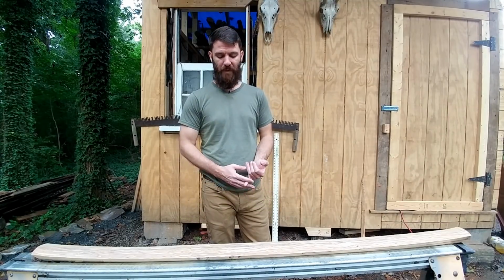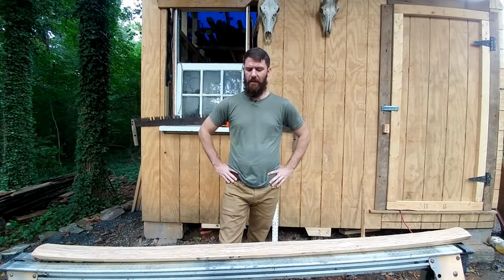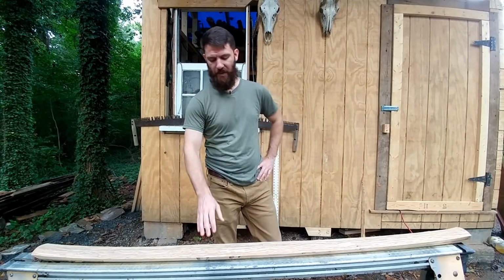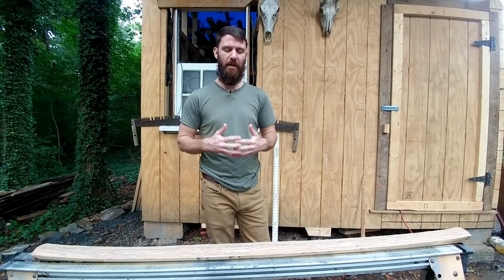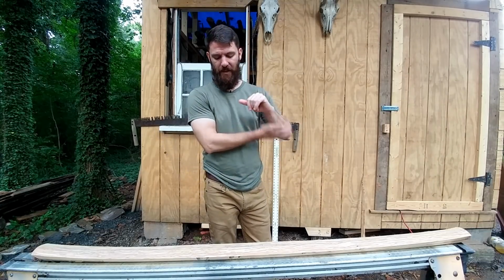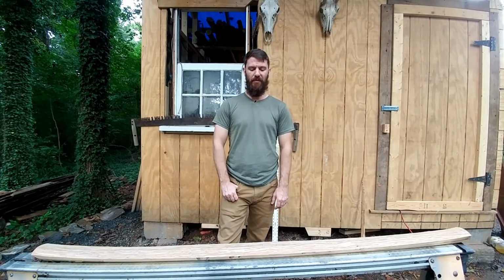So hickory and other white woods like hard maple and white oak and hophornbeam and woods of that nature are all quite strong in tension, and tension is the quality of the wood to be bent but not break. It's the strength of the back of the bow to hold up to being bent, and hickory especially is incredibly strong in tension. It can take a lot of bending before it starts to splinter and break. And so that's really the shining quality of hickory, is how tough it is and how strong in tension it is.